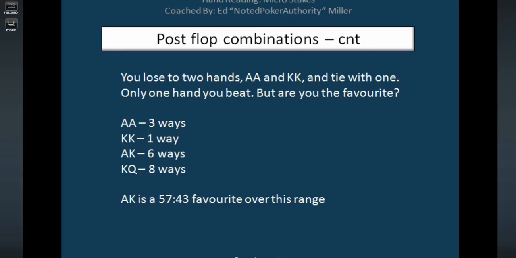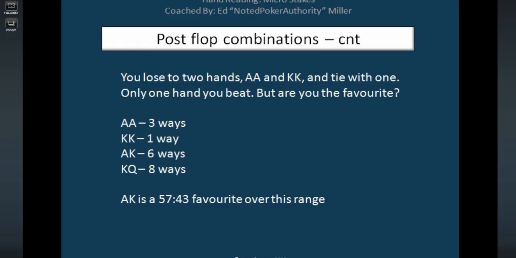So it might at first glance seem like you are actually in trouble against this range, because when your opponent has you beat, they have 3 outs, and when you have them beat, you have 2 or 0 outs, essentially 0. So it seems like there are more hands you're behind against, you're worse off against those hands, and you're basically just hoping for one hand. But let's do the combinatorial analysis and see how it works out.